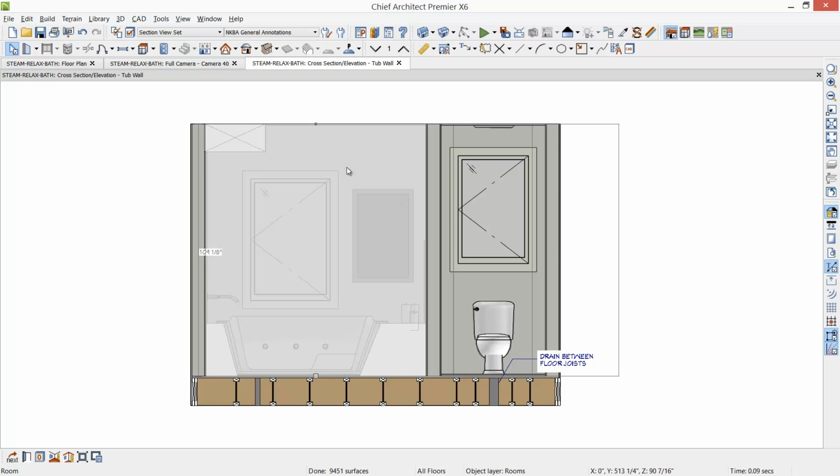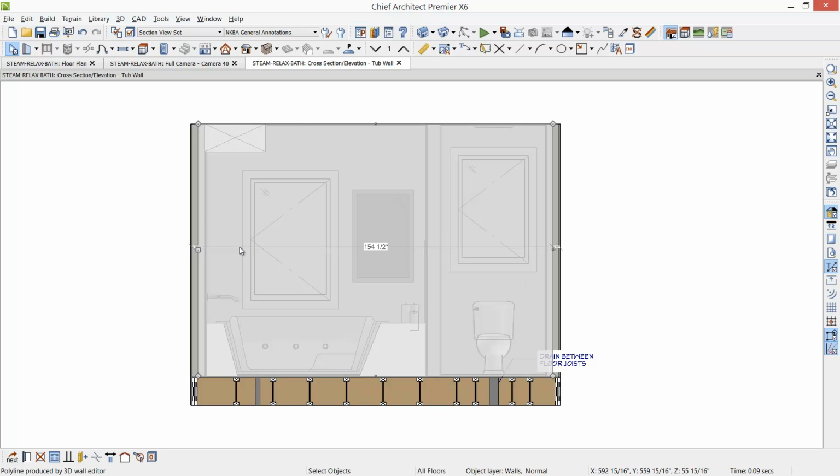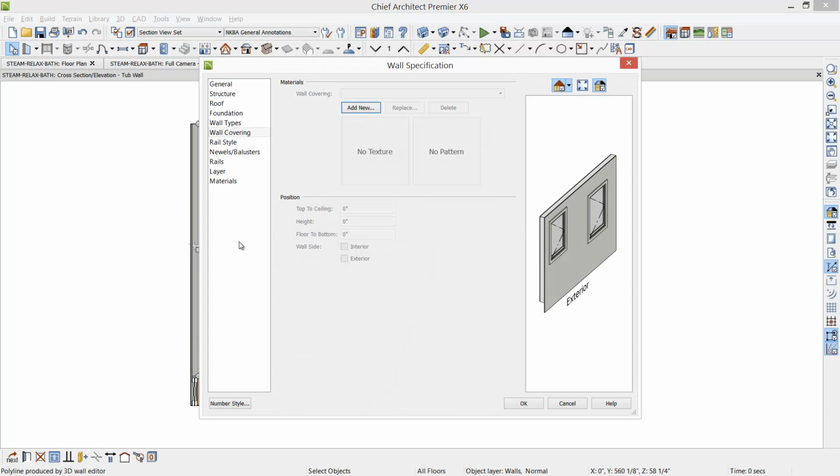And if I click on the wall, first of all, sometimes when I click it will get the room, which allows us to modify the ceiling and other components. You can tell by the lower left-hand section of your screen; it will say room down here. If I press tab, now it's got the 3D wall editor. Now I can double click and open that.